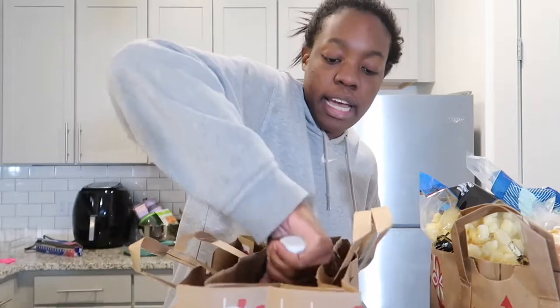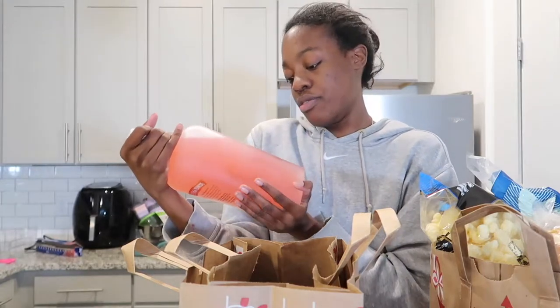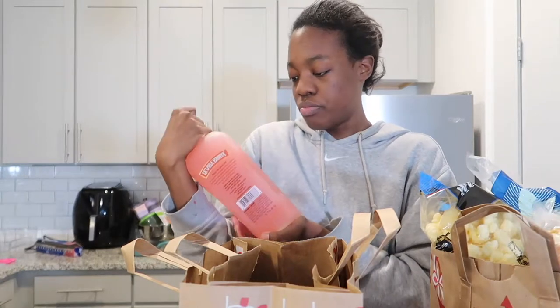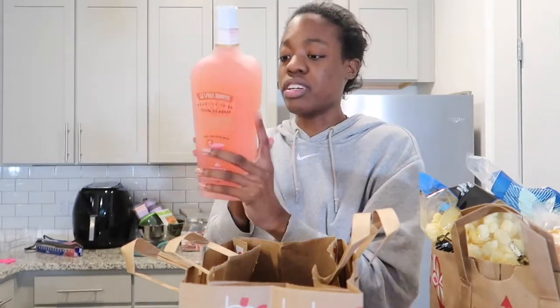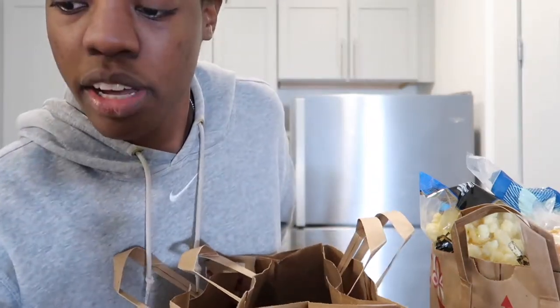Also in this bag I got this huge bottle of La Vida Bonita ready-to-drink strawberry margarita wine cocktail — made with 100% de agave, just add ice and enjoy. It's gluten-free, 13.9% alcohol, and honestly I really love the packaging too. I'm going to try it in the taste test video, like a little drink-with-me.